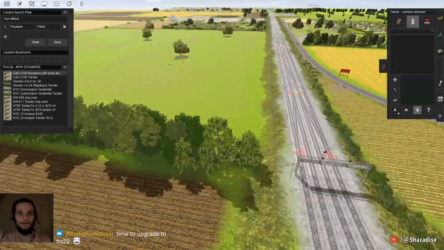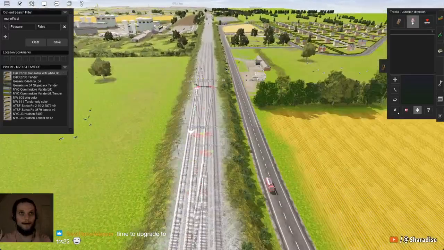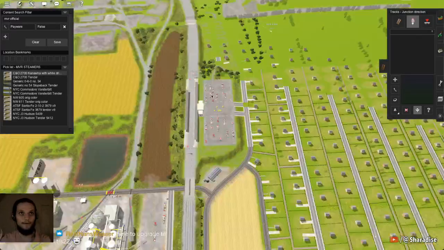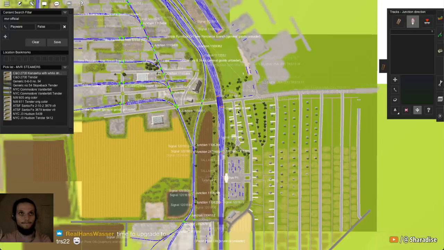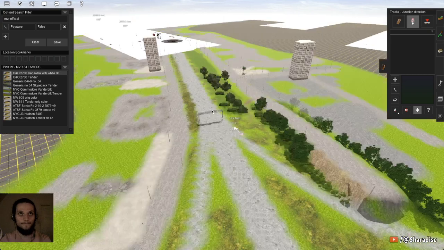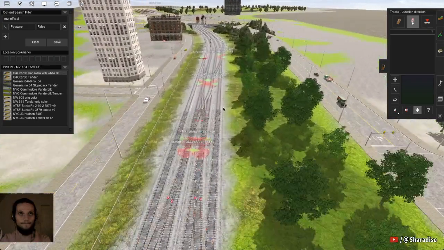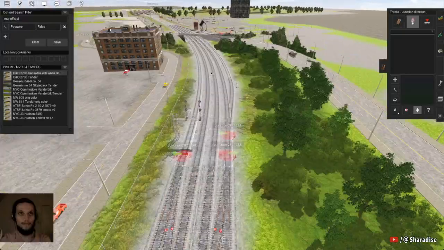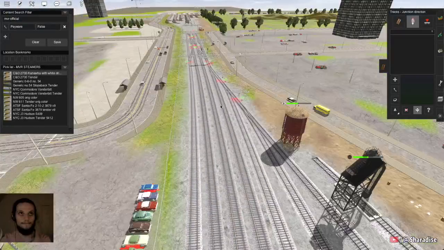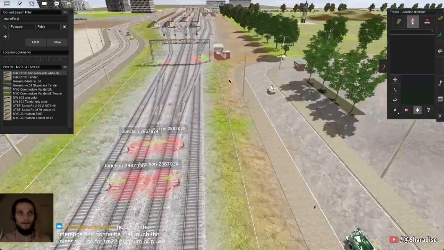Actually, this should already be on the correct track. Yep, it's on the outer track, which means it'll go past here, and then actually, I think I can skip forward to when we head into New Penzance. Okay, so we're coming in here. Now, what platform do I want it to go in?